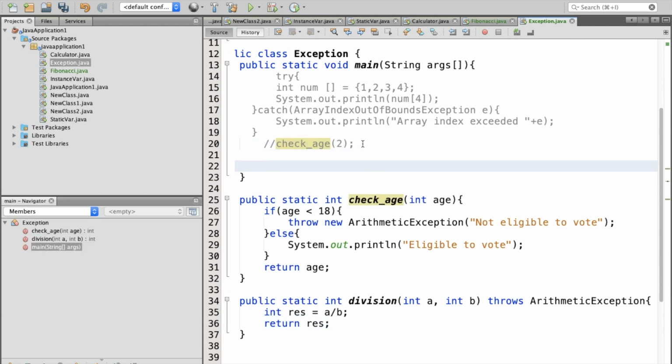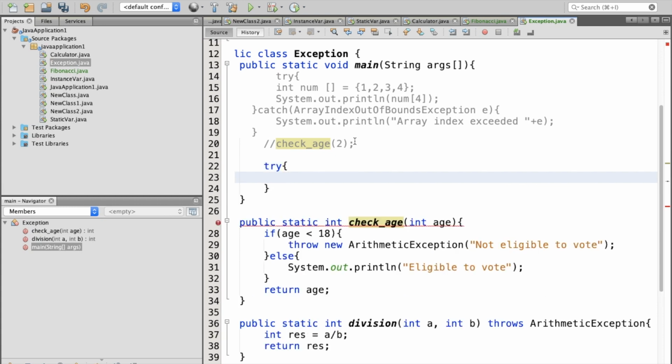Then I will call this here. So what I will do here, I will say try. Put a catch here.